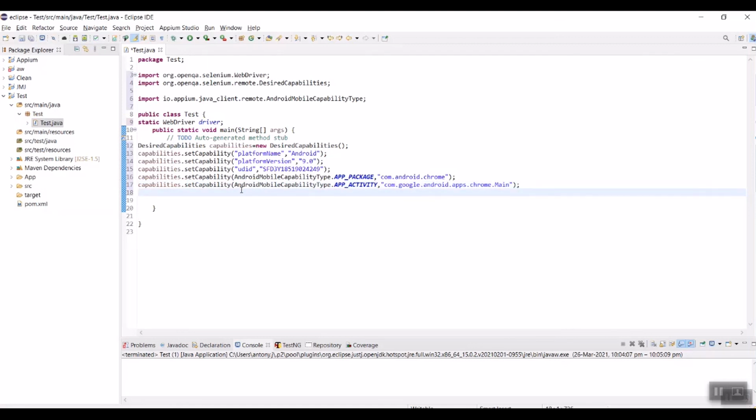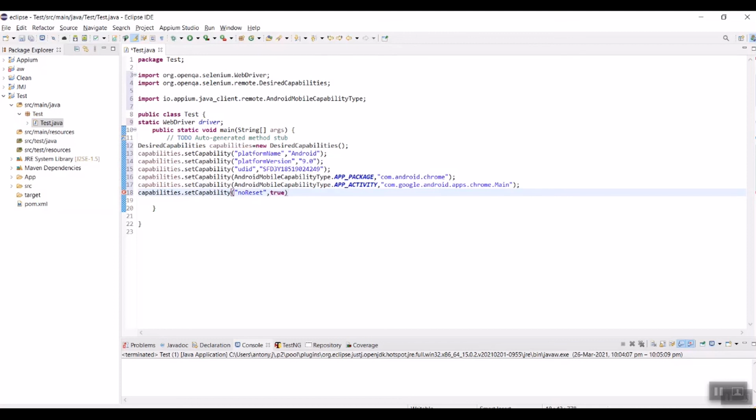Then our focus will be: in the real device, launch the Chrome browser and launch the URL which we have added in our script. This is what we are expecting. So for that, let's do it. Capabilities dot setCapability, noReset true.